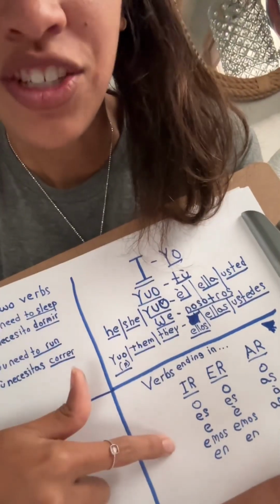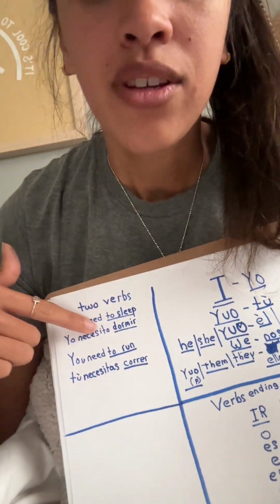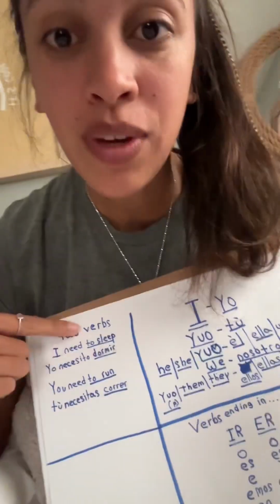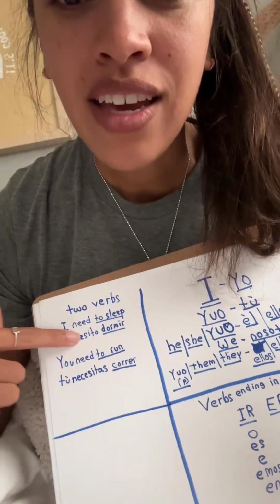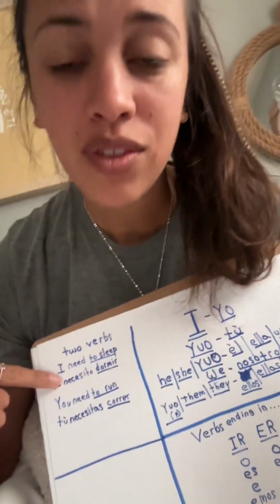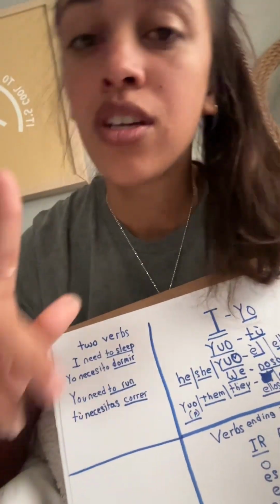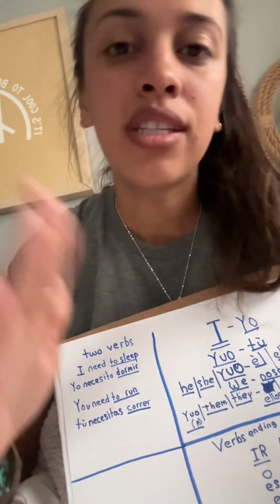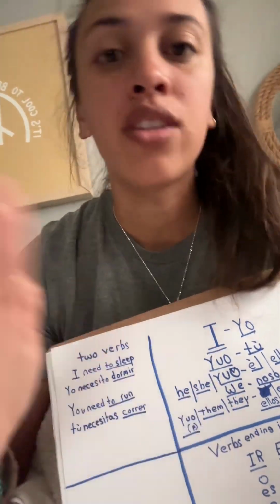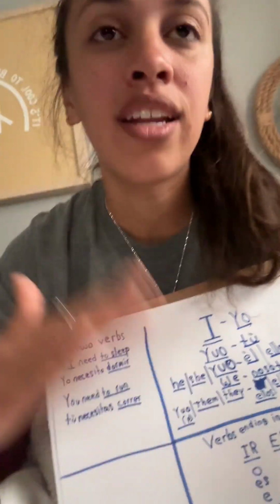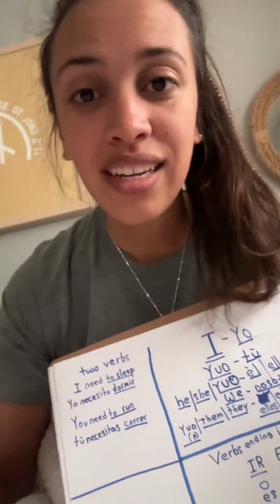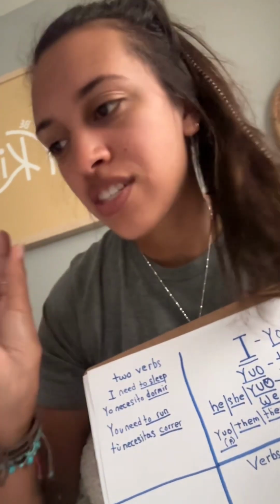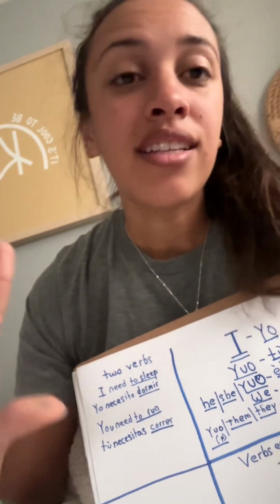So we know how to conjugate the verbs. Now, to put two verbs together, you cannot conjugate two at the same time. I need to sleep. So any verb is going to start with "to": to sleep, to skate, to want, to jump, to run. Because it says like "to need," necesitar with the ending. So that just means to need. It doesn't say "needs" because that's necesita.